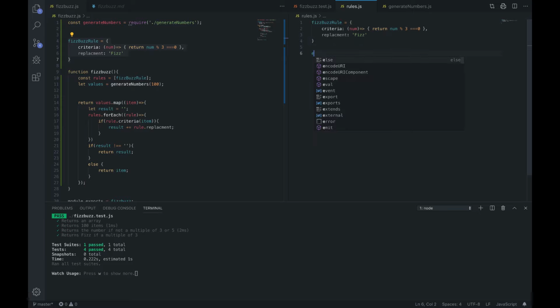And let's go ahead and export. So we're calling this Fizzbuzz rule. This is actually just the Fizz rule. Fizz equals, right now we have it called Fizzbuzz rule, but we actually want that to be Fizz rule.